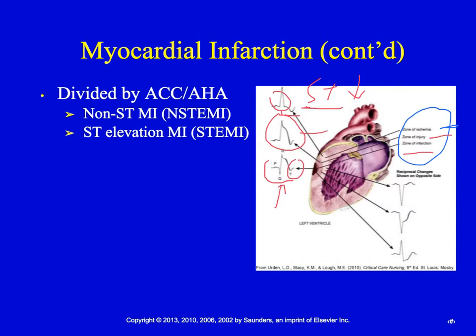If somebody comes in with chest pain that's unstable and they're starting to see ST depression, they're going to be moved to the cath lab, but we're not going to run quite as fast. We're going to get them there pretty soon because we see that they're getting to be in trouble. If we see that this injury is occurring, we're going to run like mad. We got to open that vessel soon.